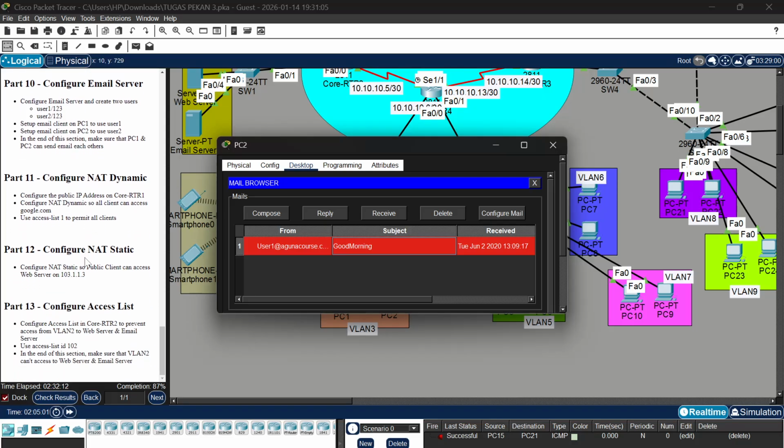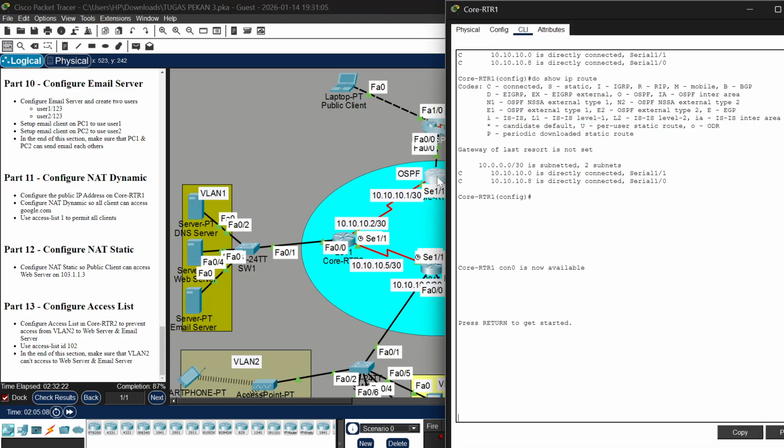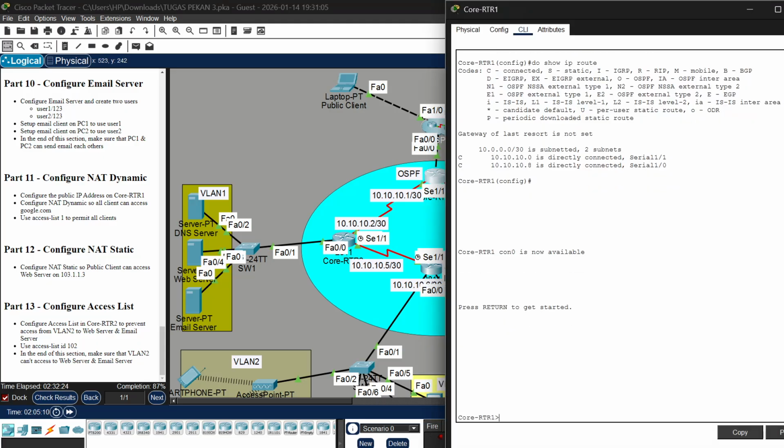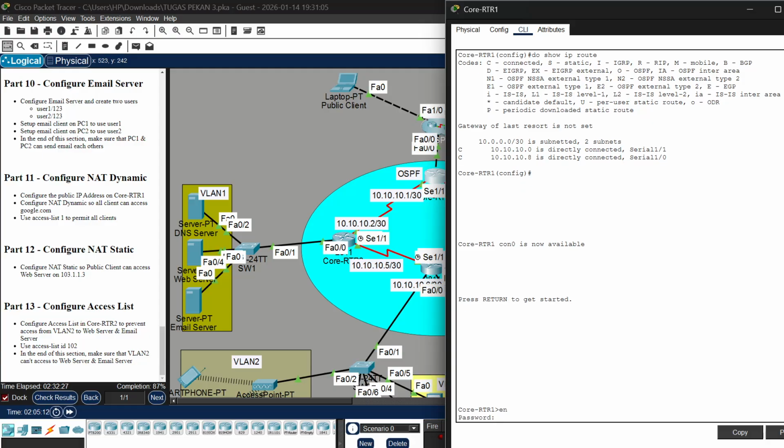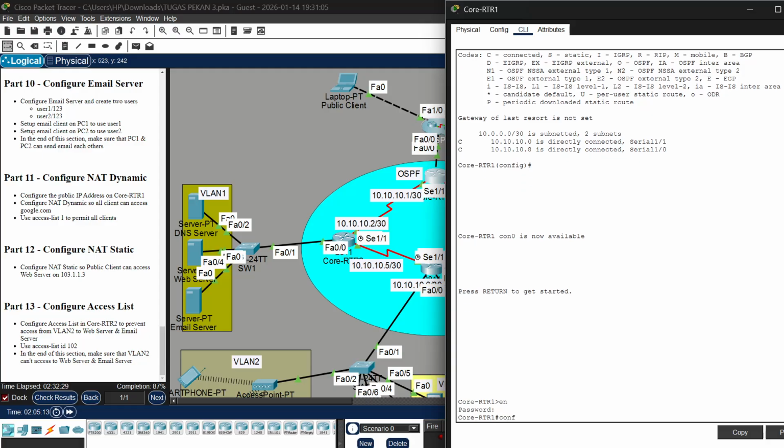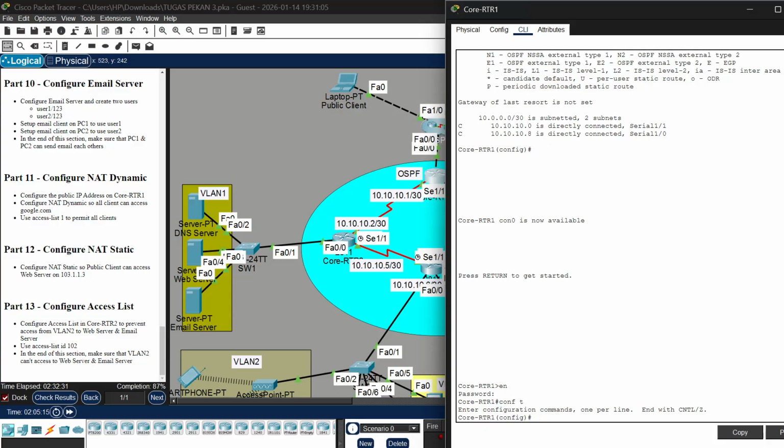And then part 11, complete the public IP address on core router 1. Okay, we go back to core router 1. Go to fast Ethernet 01.